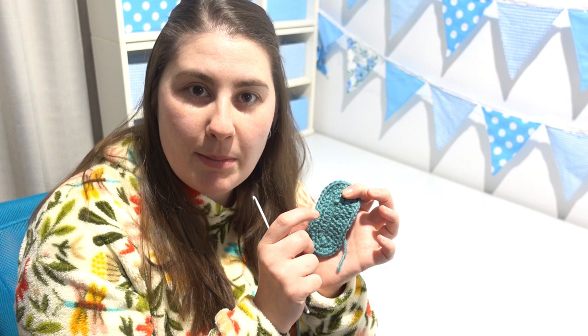I've done the first 3 rounds of this booty, which completes the sole, and next we'll be doing the upper and then the cuff. And this project here is probably maxing out my crochet ability or maxing out my mum brain, one of the two. So if you're better at crochet than me, this might be easy, but for me, this is as hard as I'm willing to tackle.